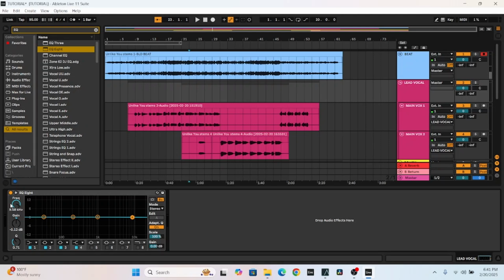And then we have this frequency. So if I select this one right here, you can see that it's on 30 Hertz. So frequency is the particular frequency that we are choosing, while gain, you can see it says from 0 to -12 and then 0 to 12 on the upper part. This is how high or how low we are raising or reducing the particular frequency that we have chosen. And then this Q is how big our band is going to be.